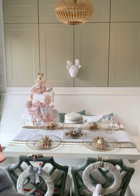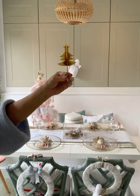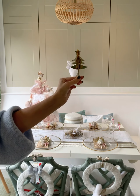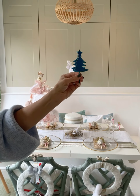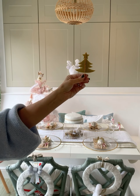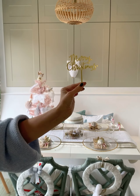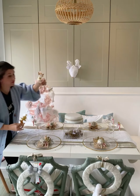And then from my website, I've got these really adorable little cake toppers. So on one side they're gold, and then you flip them round, and then on the other side they're silver. Or you can have them as matte gold and blue if you don't peel the protector off the acrylic. And then I've got a third one, which is a Merry Christmas cake topper. And they are acrylic, so they're wipeable. You can use them year on year. Once you've bought them once, you only have to buy them the once.